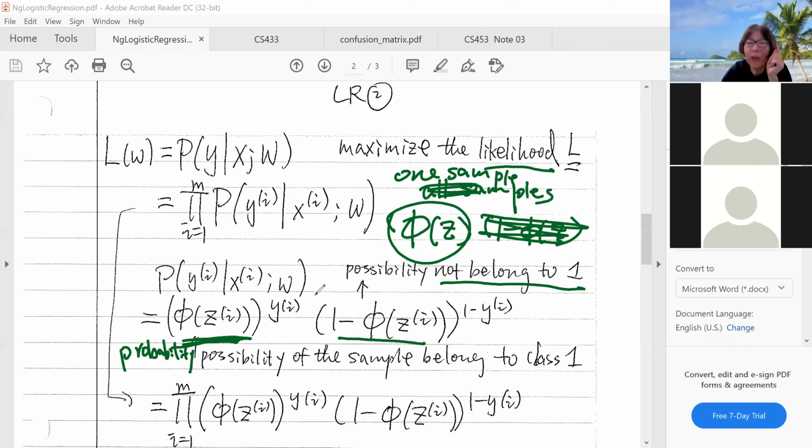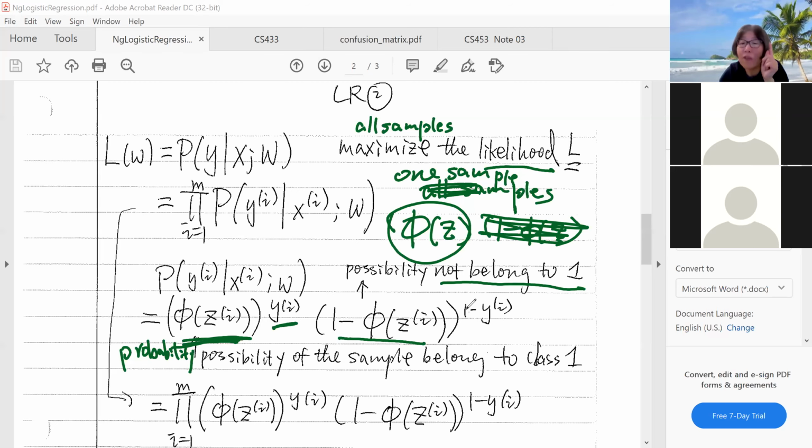And over here, we are going to consider all samples. If a sample is class 1, then the probability is p. If you have a number of them, then it's the probabilities multiplied together.